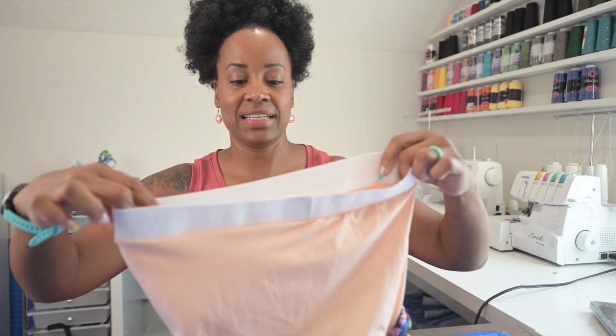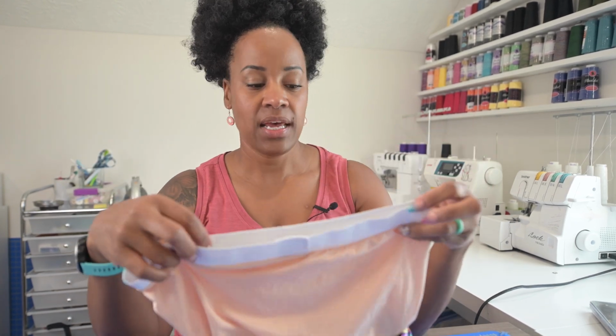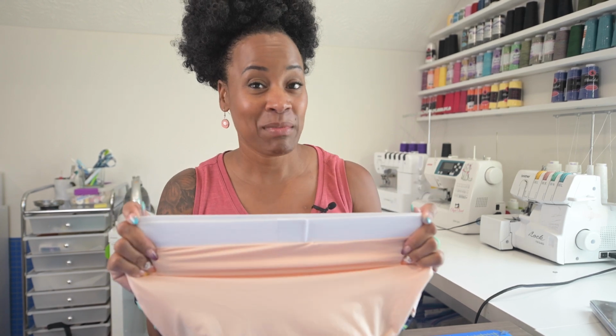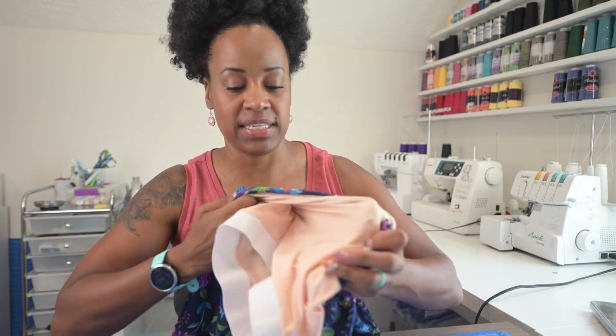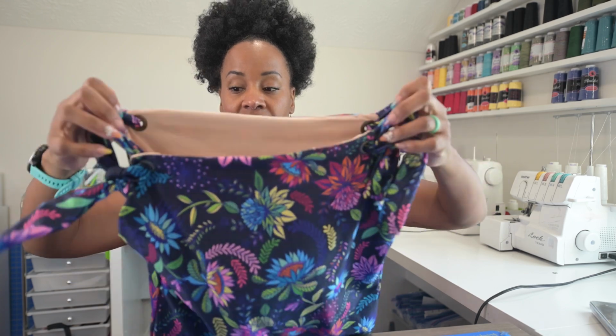I also did add some elastic. This is 1.5 inch elastic. And because the elastic is pretty soft and squishy, I didn't feel a need to make a casing for it. So I just serged it to the edge and flipped it in. And I'm going to go ahead and top stitch that to keep it nice and comfy. But this smooth side is the side that's going to be to my body. And that's it.